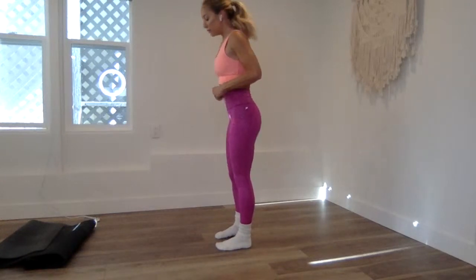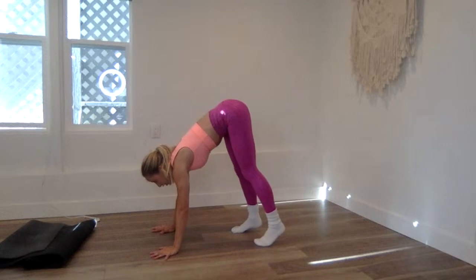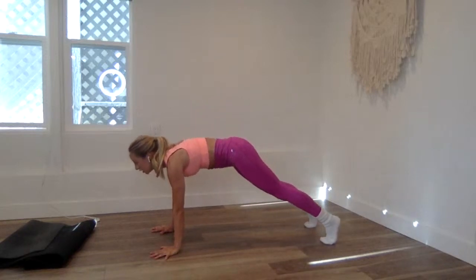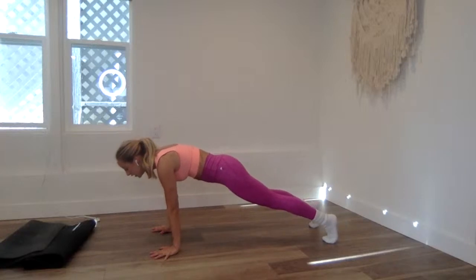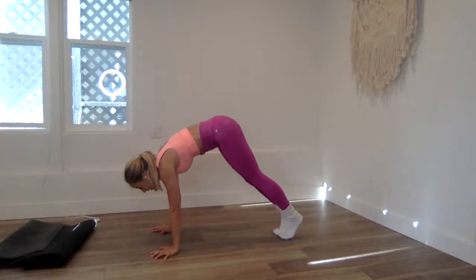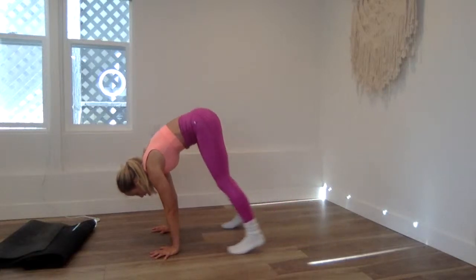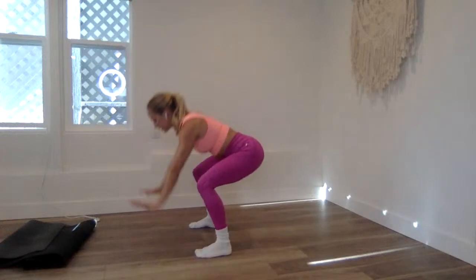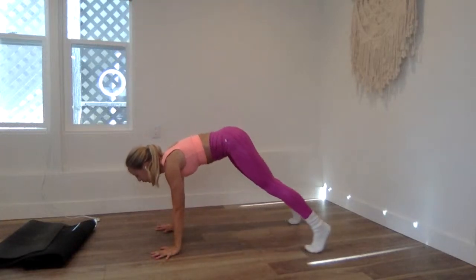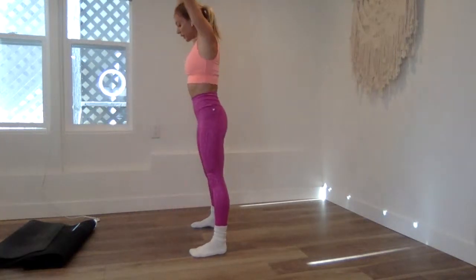Okay, so we're gonna bring those hands back down to the floor. All right, so you can use the mat or you could not use the mat. I'm not gonna use the mat. I like to practice on wood because it allows me to get stronger. Good. So we're gonna take the legs, we're gonna come into a little squat and stand up. Nice, so we're gonna do like a little burpee, all right? So slide those legs in, stand all the way up.